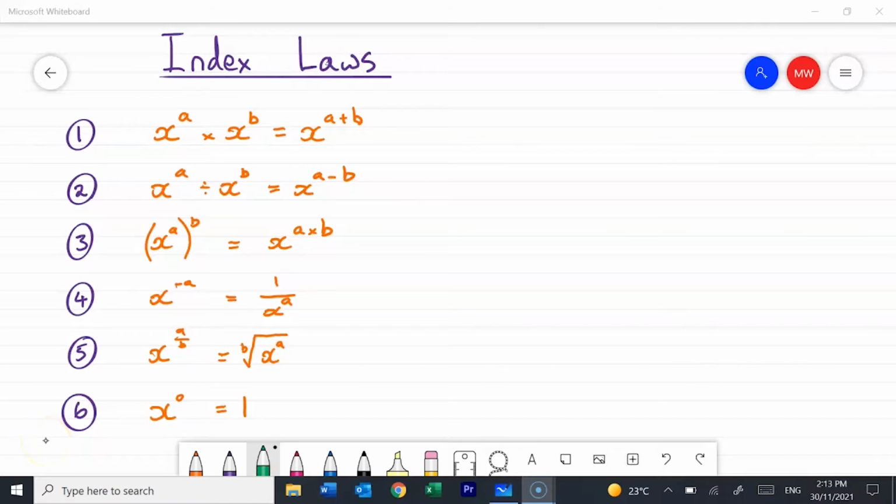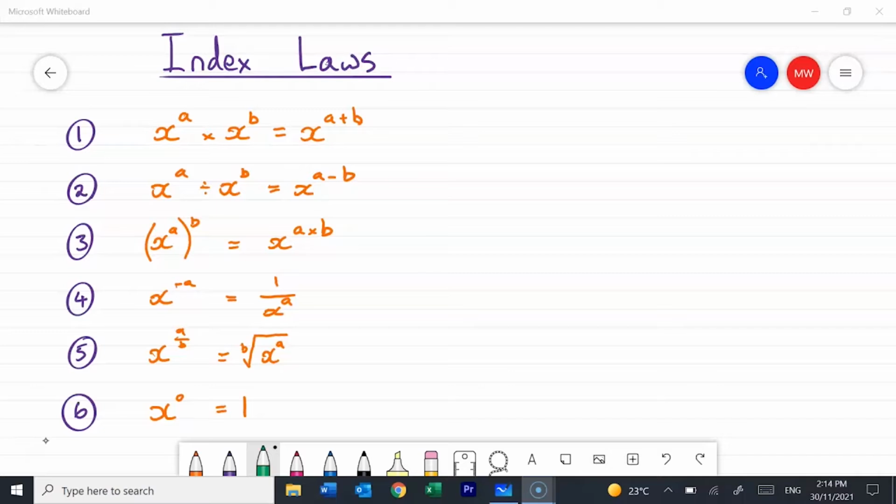For this topic, we're going to need to be familiar with the index laws and comfy using them. So there are 6 rules that are generally used. They're not in any particular order here, although I have put that first one there because it tends to be a nice easy one to work with. And if I've got a hard question, I tend to manipulate it to try and make it into a question that can be answered using this law. So let's look at that one first.